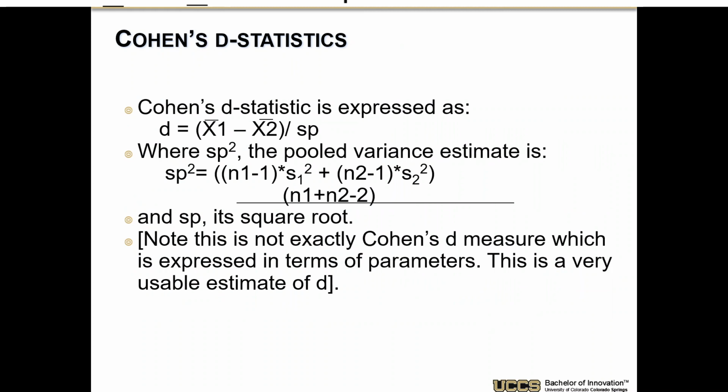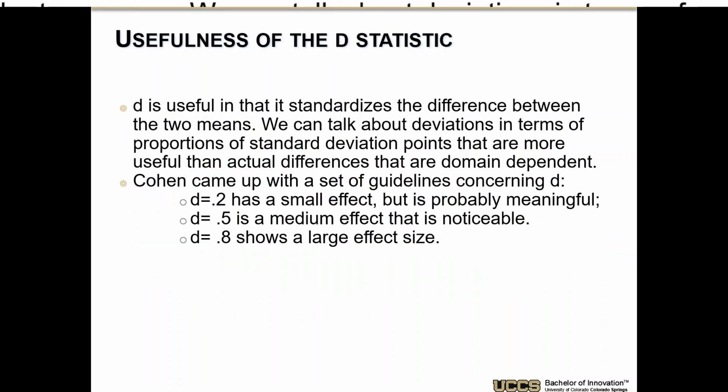But very simply, the D statistic is the difference between the means divided by the pooled variance. So if I normalize the difference between my 2 means and divide by the overall variance, that gives me the D statistic. It's not exactly it. It's a much more complicated formula, but for all practical purposes, this is a really good estimate, good enough for you to use. And the nice thing is that this is very easy. I'm just looking at the difference in the means divided by their overall pooled variance. Very simple to compute. And basically, if this number is big, you have a very large effect.